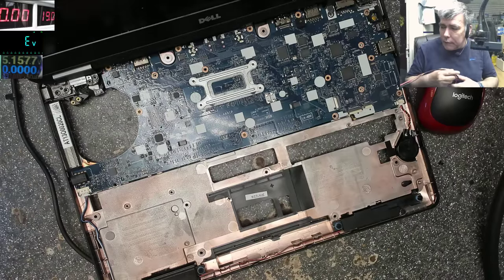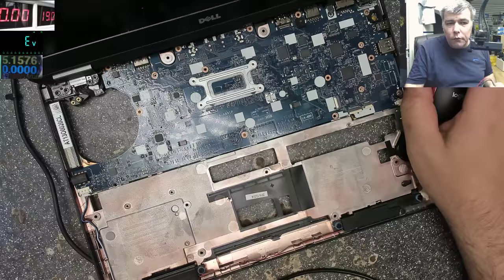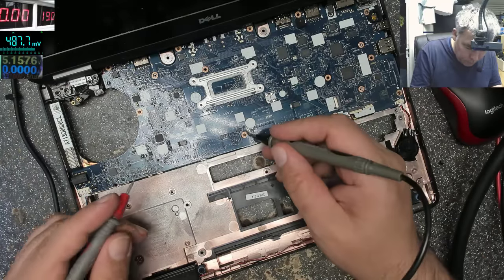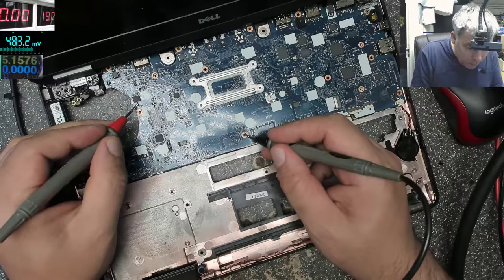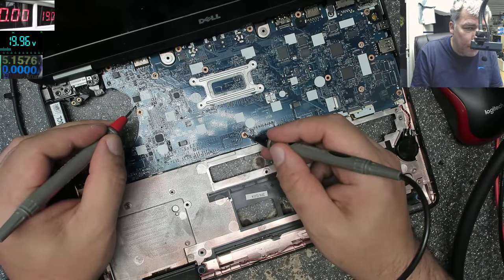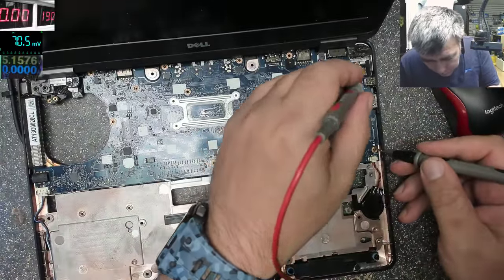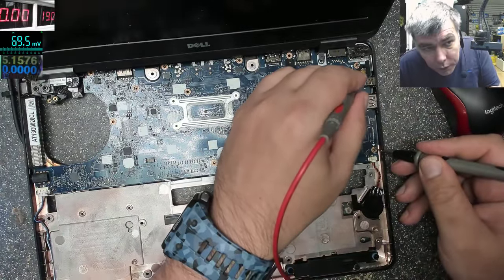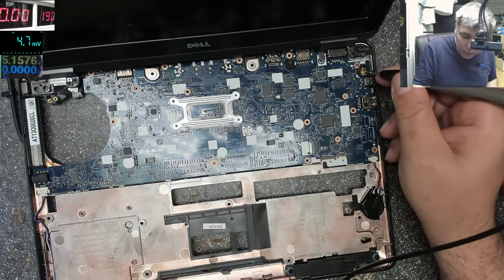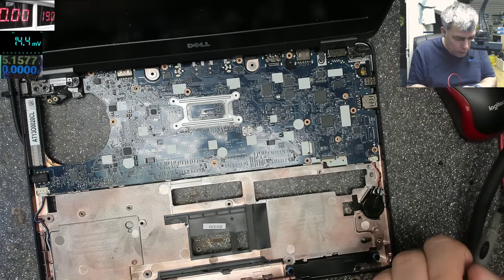Let's check the voltage. Volts, minus, and on our main 90 volts power rail we have 19.9. Okay, on the power button we have 3.3. We have 3.1. So why is it not coming on?